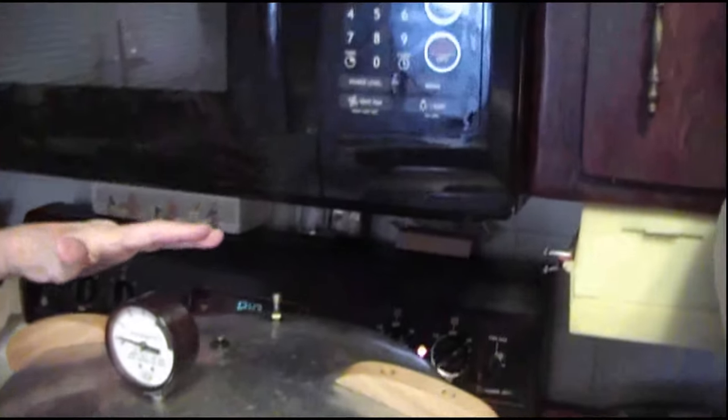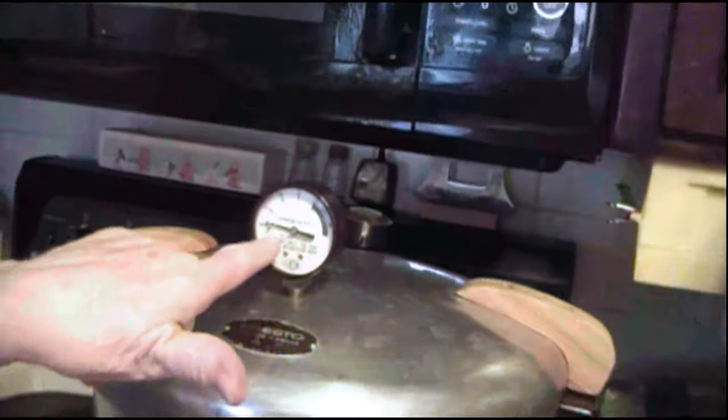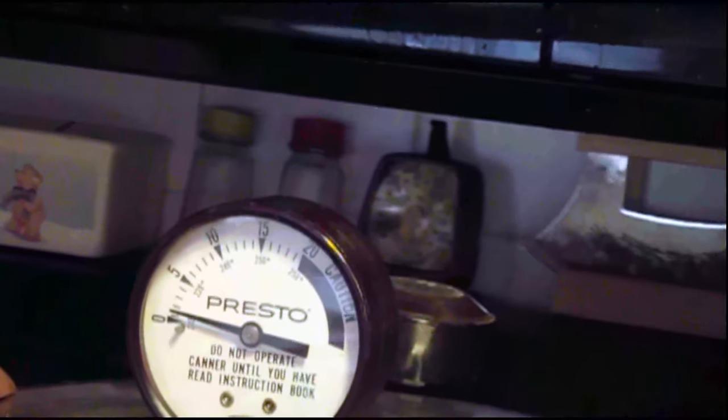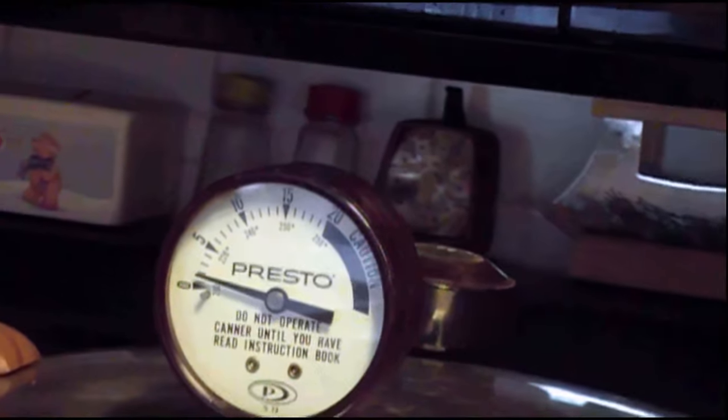Okay, we've got the pressure cooker with a good steam coming out of the petcock, so we're going to put the cover on and close it, and then we're going to watch the temperature gauge until it gets to 10, and then we're going to start timing 75 minutes and keeping that pressure at 10 pounds.